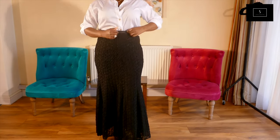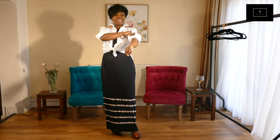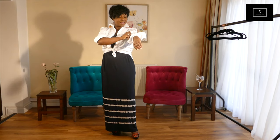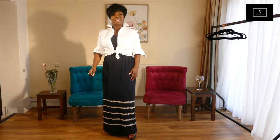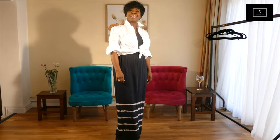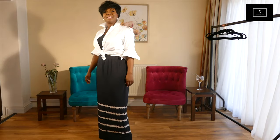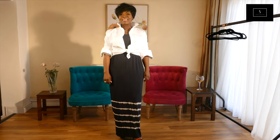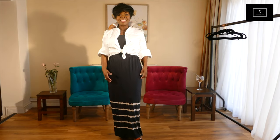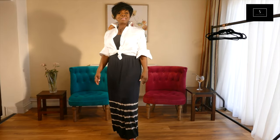Another button-down shirt — how to wear a white shirt. This is another way: going out for dinner with your husband, your partner, your significant other, or the girls. You can just put it over a long dress and you look poised, you look fab, you look elegant. So simple — just a button-down white shirt over a long dress.